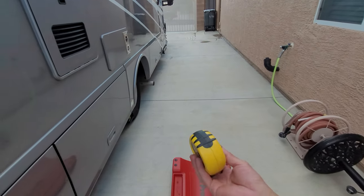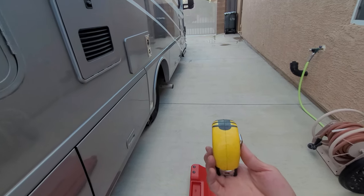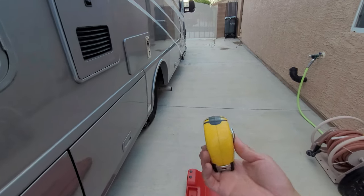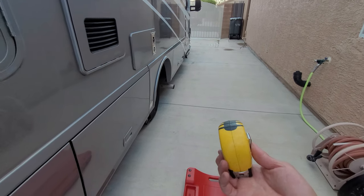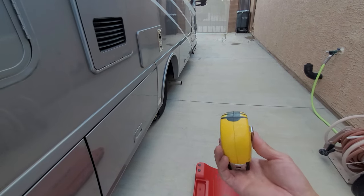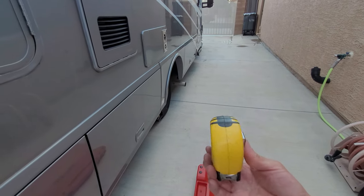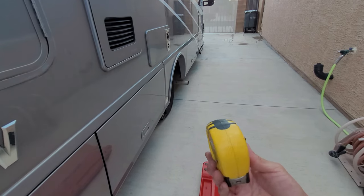Okay, I'm going to use this tape measure as representative of an RV. So let's go over the lingo here on how everything works. When we talk about sway, what a sway bar or anti-sway bar does is it actually prevents the RV from going this way. So when you hit a driveway or a big hole really slow, the RV sways back and forth. And that's the purpose of a sway bar. A Trac Bar, the purpose of that is it prevents the RV from doing this. In airplane lingo, this would be yaw. And of course, for us common people, this would be the tail on a dog going back and forth.